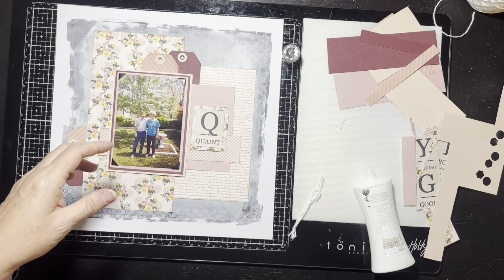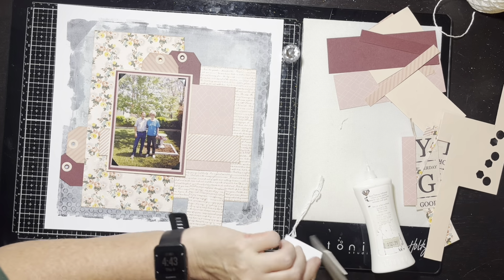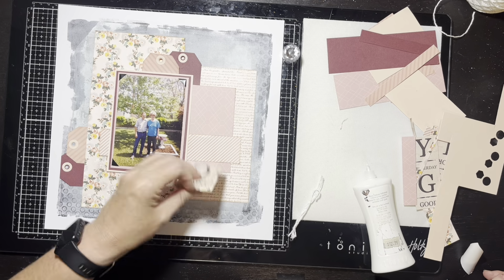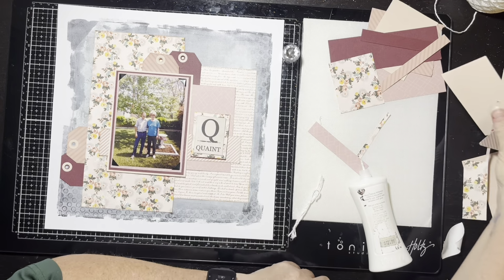I'm going to start gluing some stuff down. I did put foam up behind that little Q. I thought about putting foam behind the photo, and I changed my mind. But I did put it behind the little Q because I thought that would be cute. And I will bring in chipboard elements too, so I kind of almost needed to.